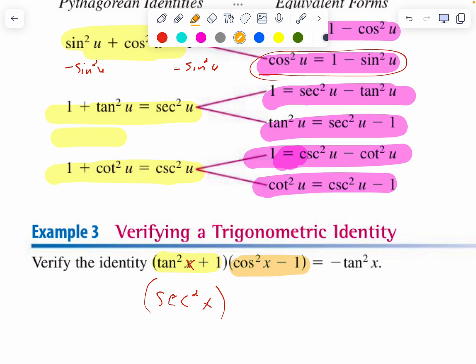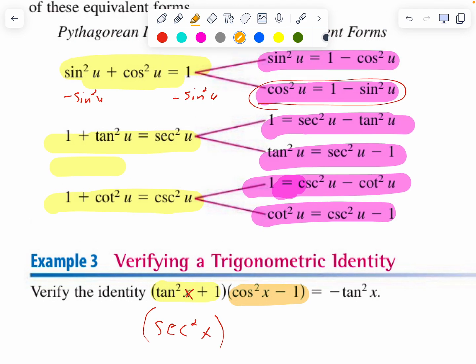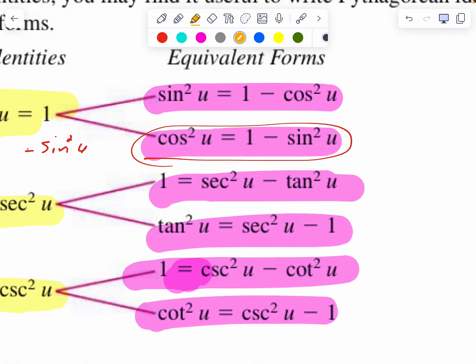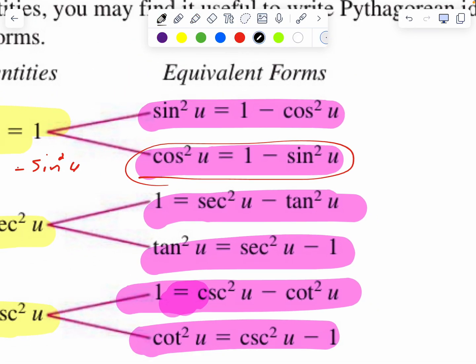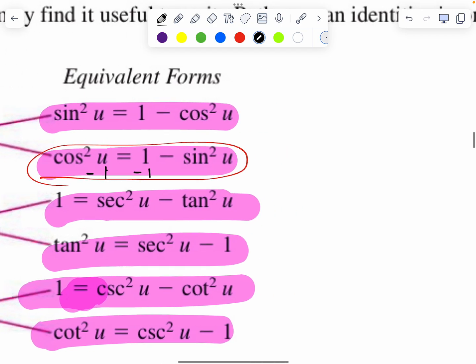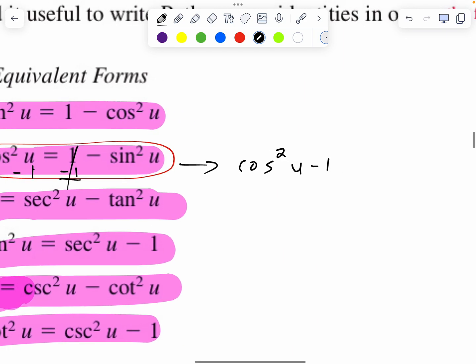All right. Well, what does the orange highlight become? That's cosine squared x minus 1. All right. I'm not seeing that anywhere. Ooh, yeah, it is. Hold on. I need to do this. If I subtract 1 here and I subtract 1 here, I could get a new version of this. Cosine squared u minus 1 equals negative sine squared u.